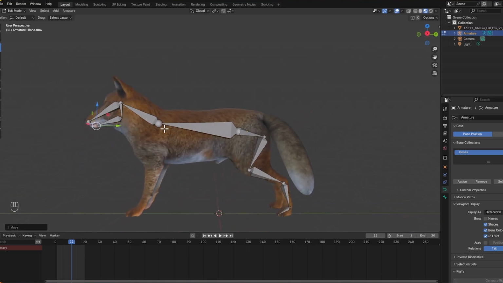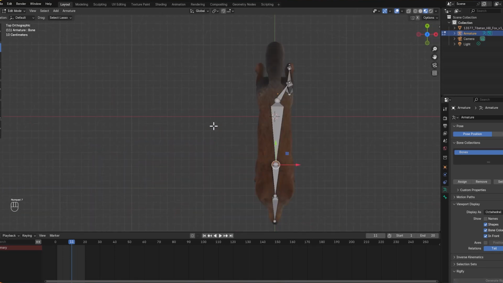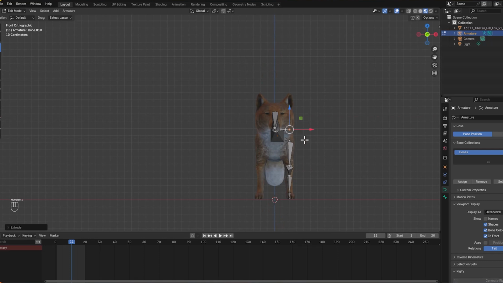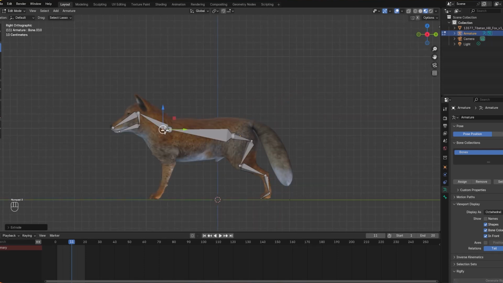Okay, we can go for a front leg now. I'll go in the top view there and try to add a shoulder of the front leg, and I go to number 1 to see on the top. Okay, in the front, I go to side pane.